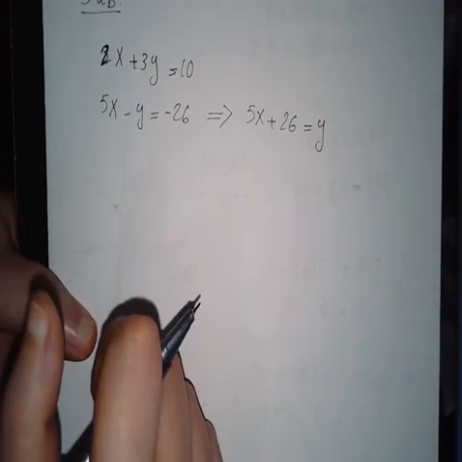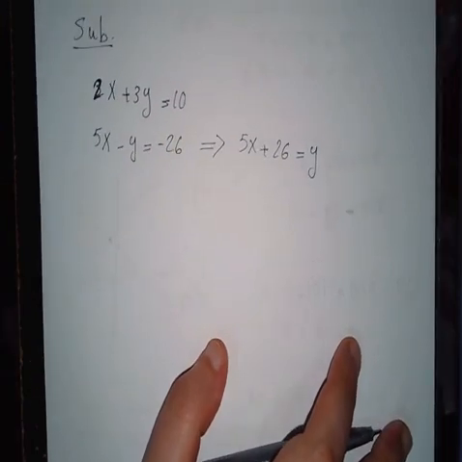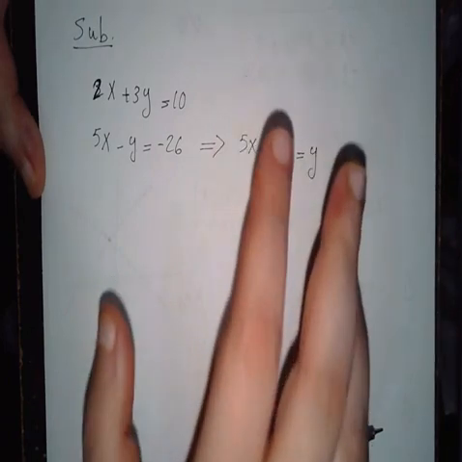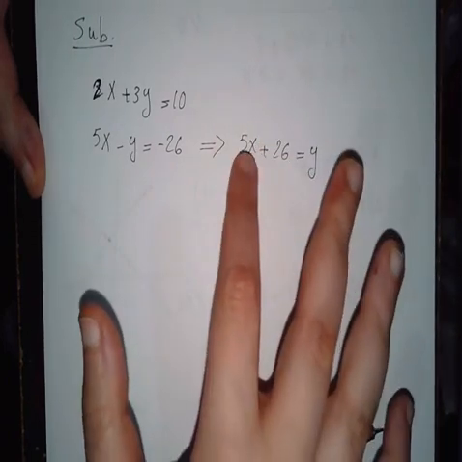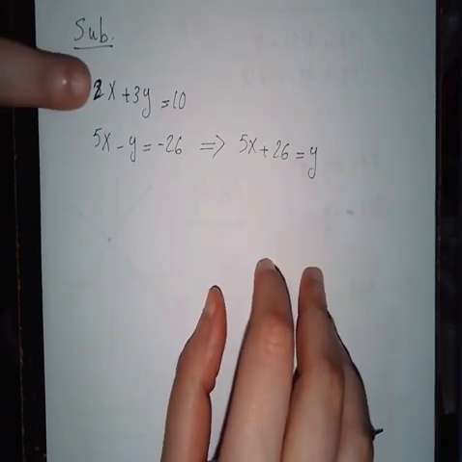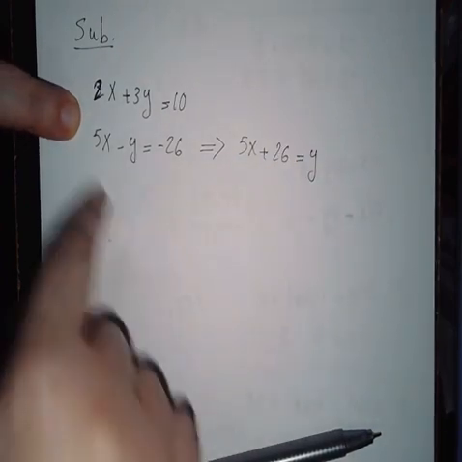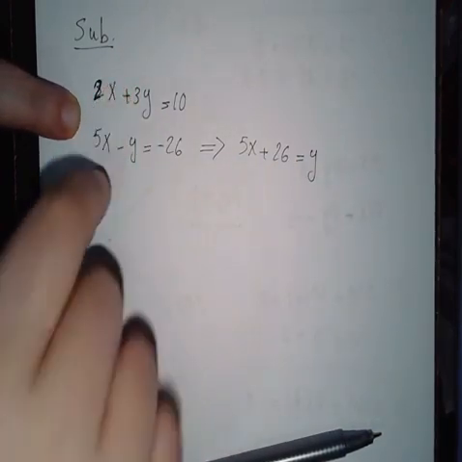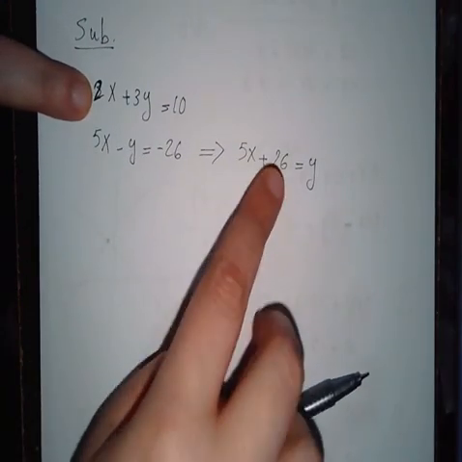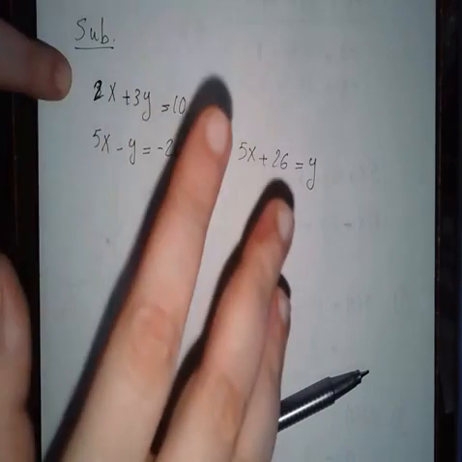Now, I rewrote one of the equations. Now, we're gonna use the substitution part of the idea. So now I'm basically telling myself that y equals 5x plus 26. So I'm gonna go to the other equation. Never plug this into itself. Like, don't use the same equation. Use the other one. That's why you have two. So if I use the second one to rewrite, that means I'm plugging it into the first one. If you rewrite the first one, you plug it into the second one, and so on and so forth.